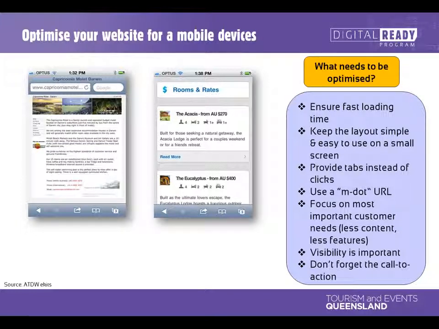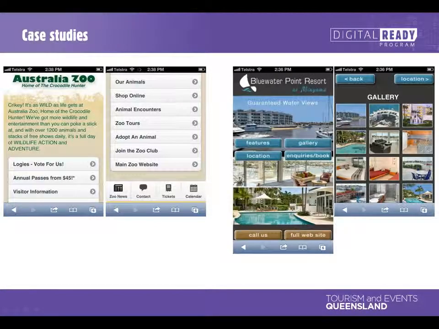Okay, I have a few examples of websites that are optimized for a smartphone. The first example I'd like to demonstrate is Australia Zoo. Here is just the navigation. They don't have many images, they have a short description. Everyone probably knows Australia Zoo anyway, but they have just the top navigation at the very beginning, and I just click on whatever I want to find, if it's a tour, or shopping online, or if I need to go to the full website, if I need a pass.